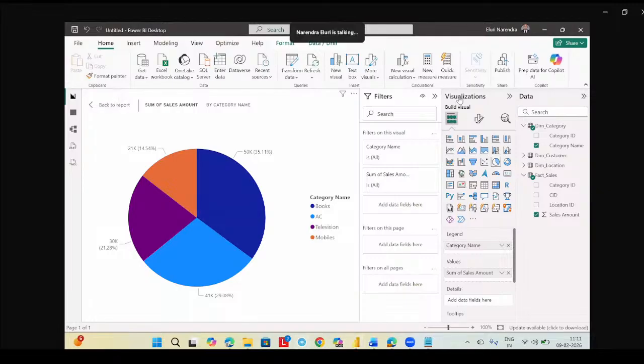Whatever the visual under the visualizations tab, we have so many standard visuals. One is bar chart, another is area chart, another is card, another is matrix, table, slicer and all. These are by default. These are free and come with Power BI Desktop. So these are called standard visuals. Only standard types of visualization are eligible here.